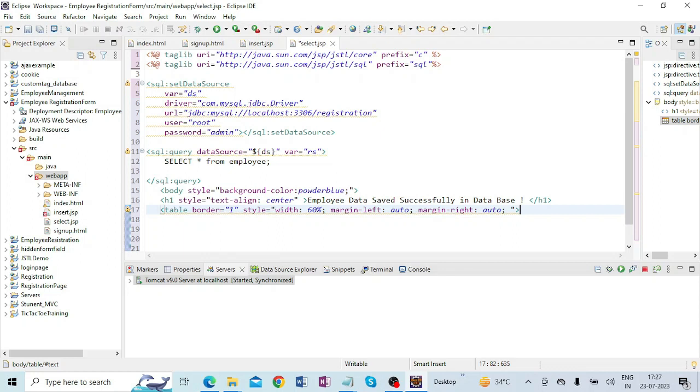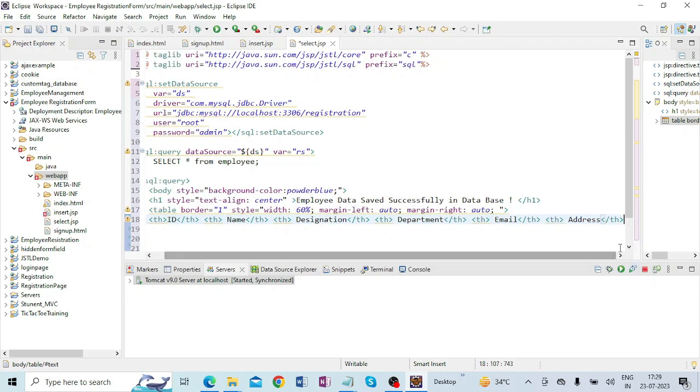And table format is like this. You write like this, because my table form will be th table header ID, next table header name, next table header designation, next department, you write here th tag department, next I require email, here write email and address, and next phone number, th, here write phone number.